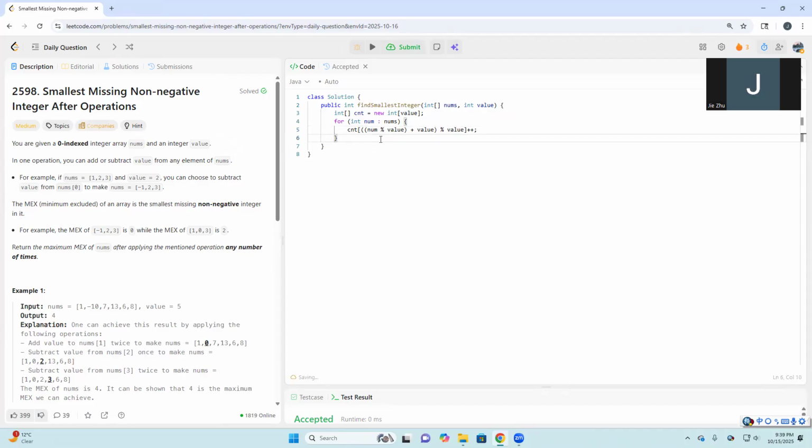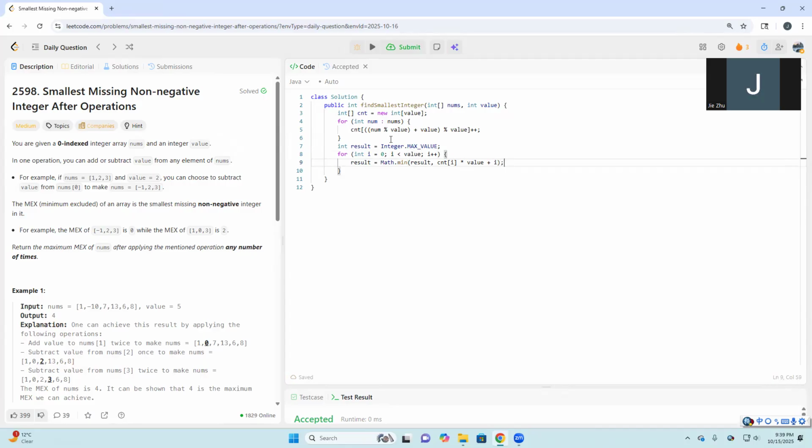Then what we do is, first we have int result equals Integer.MAX_VALUE. Then for int i equals 0, i smaller than value, i plus plus, the result equals Math.min of result and count[i] multiplied by value plus i.